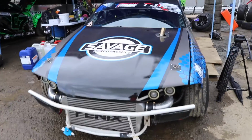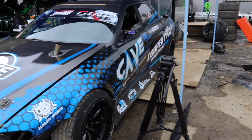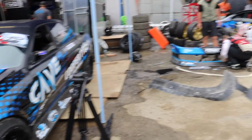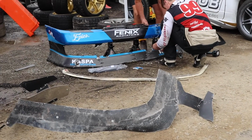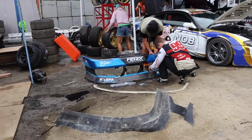So I'm here filming for Kurt Blackie Drift. And Kurt's got a 4-door R32. It's quite a simple setup, but it works really well. His last run he clipped a cone or hit the dirt or something and smashed the front up, so he's doing a pretty good job stitching this back together.